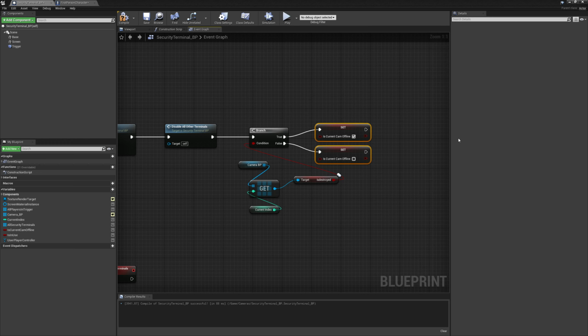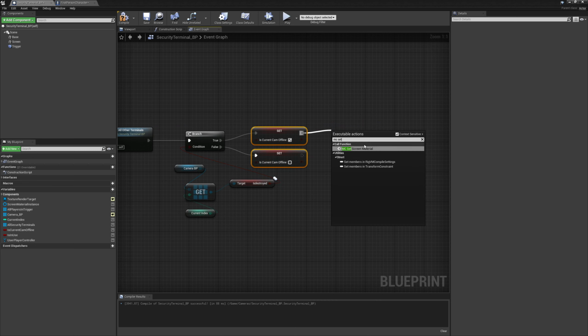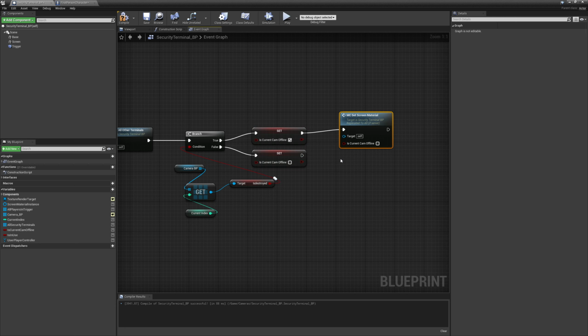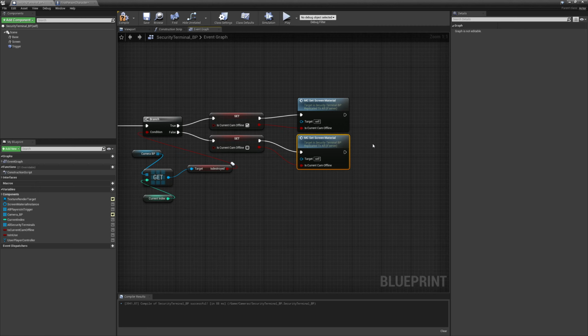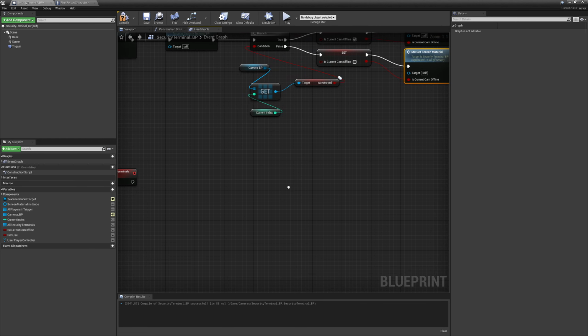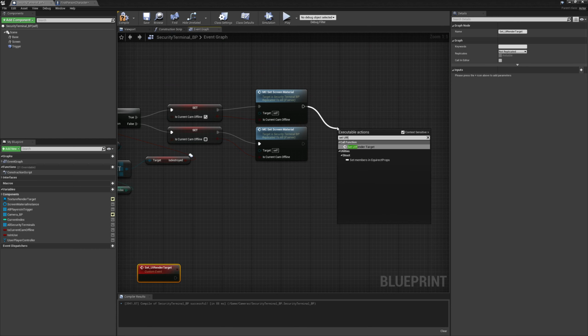And then we're going to call our multicast event, so the screen material event that we recently created. So MC set screen material, and do that for both of them. And we can plug in the boolean like this, so that should work. And then we also want to change the render target for the UI, but we also need to create that function, so let's do that later. Let's just create a custom event and say set UI render target. And let's call it from here. So set UI render target.